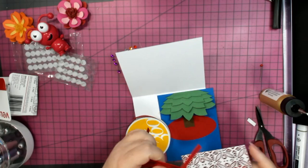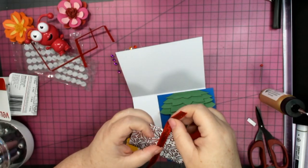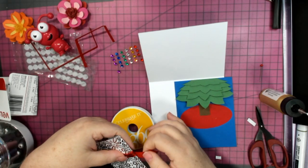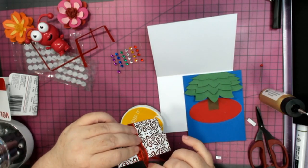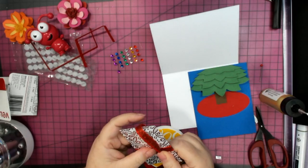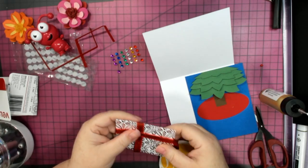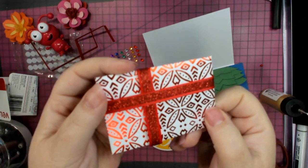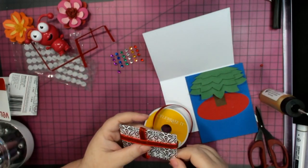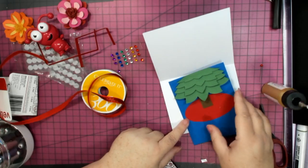We also have ribbon. I don't know where I got the ribbon. From a craft store from years ago. I forgot how to do this ribbon. Is that a pretty ribbon? So you can dress this up any way you want to. Yes, and you can make a bow for it. You can do anything you want.